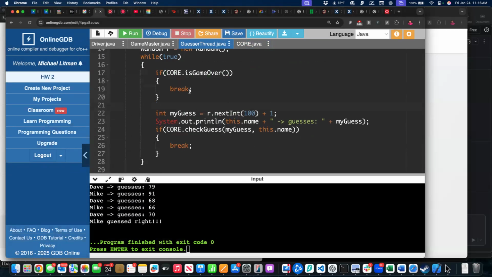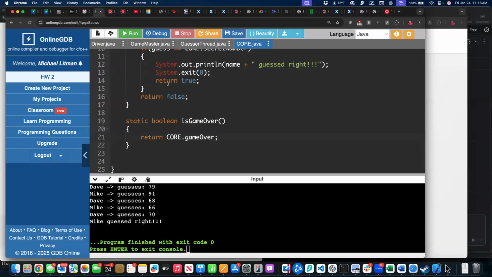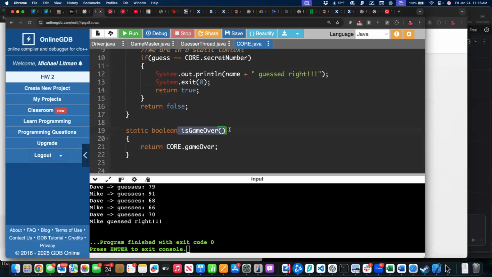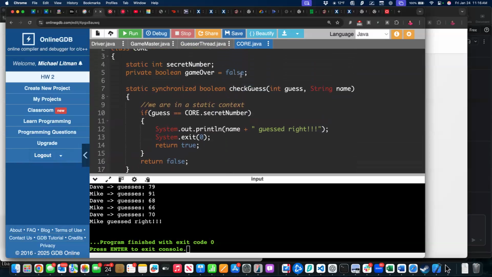Something like that. So each thread can ask the singleton, is the game over? Which is going to return the value of gameOver. If it is over, this variable would flip to true.